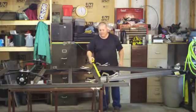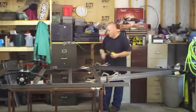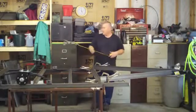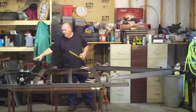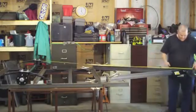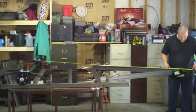Basically, I took this dimension, whatever that came out to be, and I took the outside frame dimension, I subtracted and divided by 2, gave me 3 1/4 from each end of the frame in, so I have that perfectly that way. Now a good way to check this is to pick a point on your axle. I'm going to pick this axle plate point. You'll see it when I come over to the other side. But I'm going to pull my tape there, and I'm going right to dead center of this mechanism bolt here. It's a good reference. So I have 9 foot 3/8 of an inch.